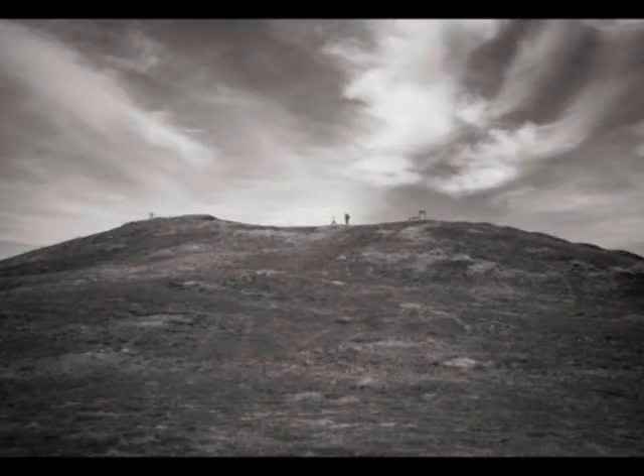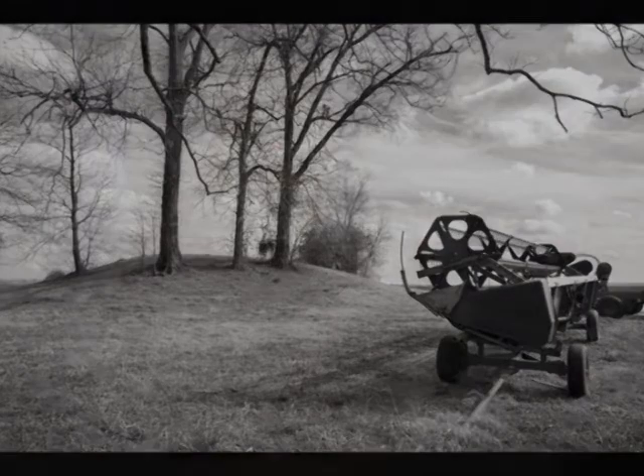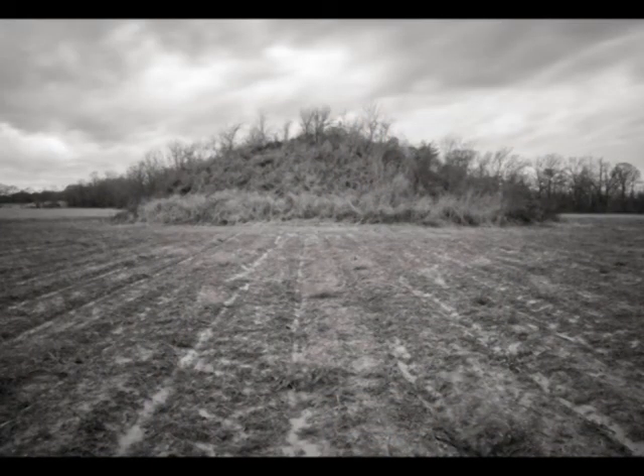I hope that we can find a way to keep these ancient mounds safe so that future generations can stand on them and feel their connection to us and feel their connection to the people who built these places. And I hope that, after spending a few minutes with these mounds, you'll appreciate them a little bit more. And the next time you see some big pile of dirt in the middle of nowhere, or pick up a rock off the ground, remember that, like most things in life, not everything is as it first seems. Sometimes you have to get out of the car and walk around a little bit to be able to see below the surface. Thank you.